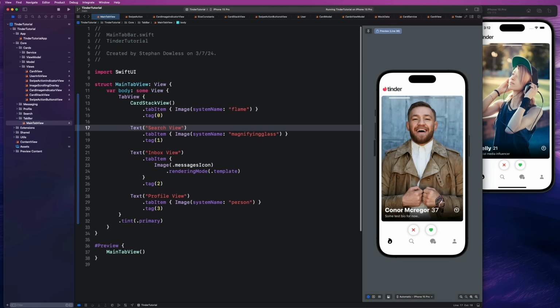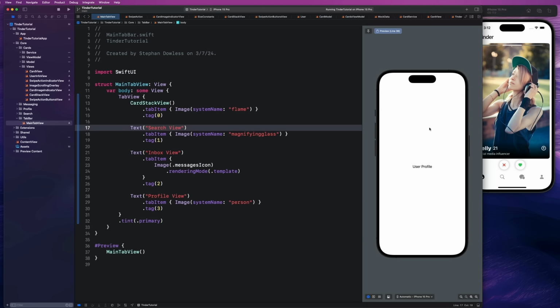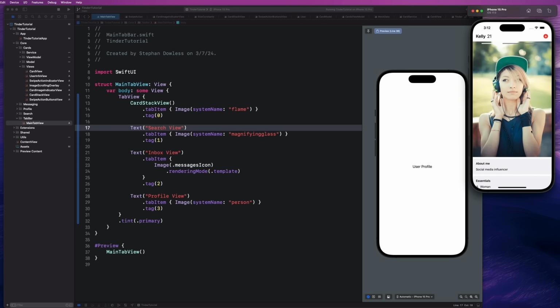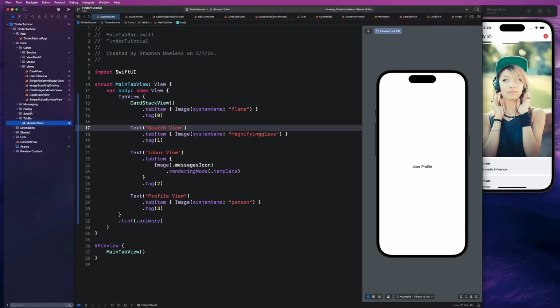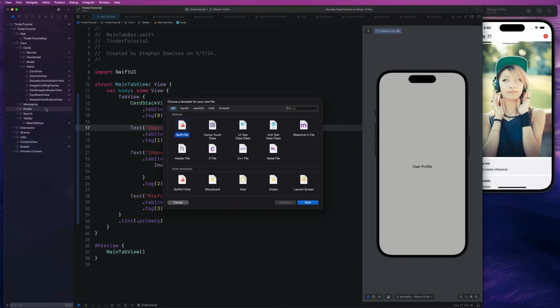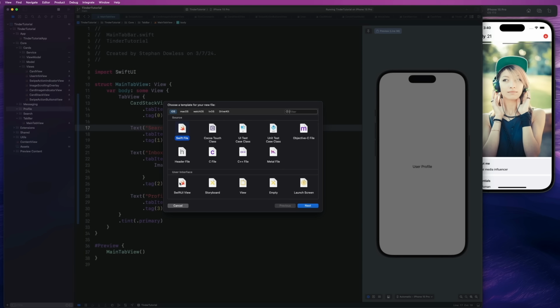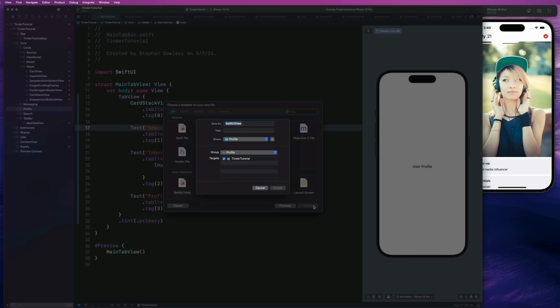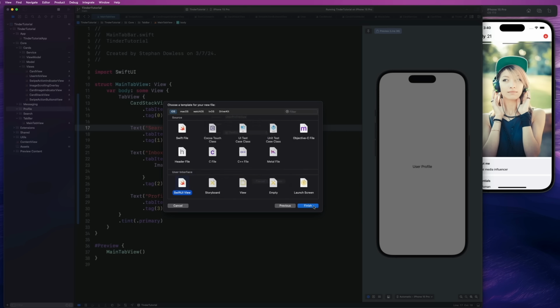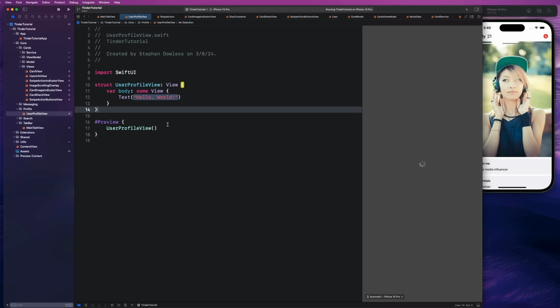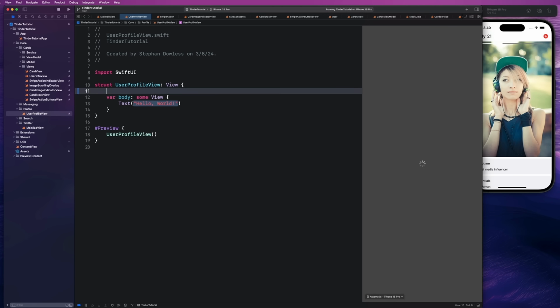So it's looking really good. And you guys will notice we can hit that guy there, and it shows our user profile. So that's looking great, guys. Let's go ahead and get started with actually building out this user profile now. What we're going to do is go to our profile folder here and create a file for our user profile view. So let's go ahead and hit SwiftUI View, hit next, and we're going to call this UserProfileView, guys. Cool. And basically, we are going to want to populate this with a user. So we could just go ahead and do that right off the bat.